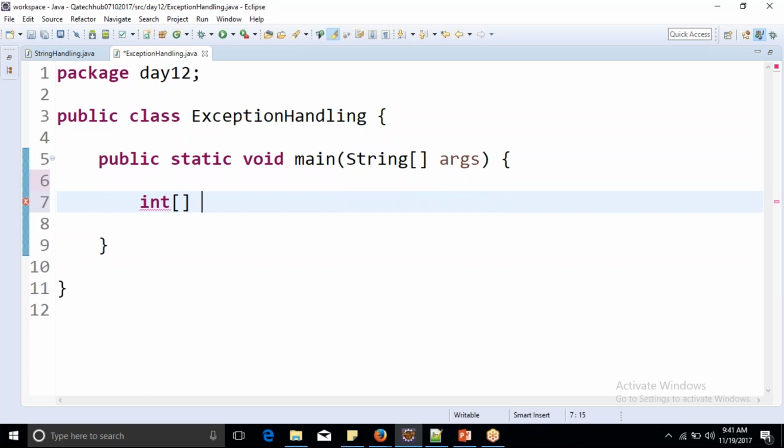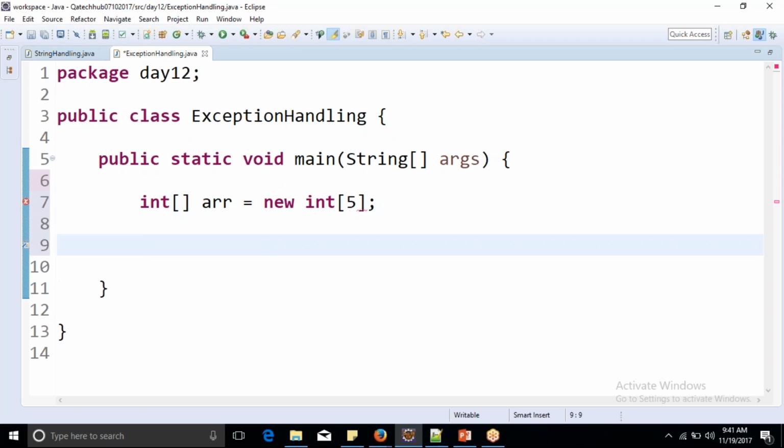Let's say I'm creating an integer array. Let's say its name is arr equal to new int, and let's say the size I'm giving is 5. Okay, and I'll start putting values in this. Say, for example, at the 0th index I'll give a value, let's say 5.